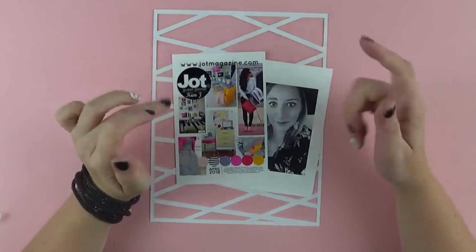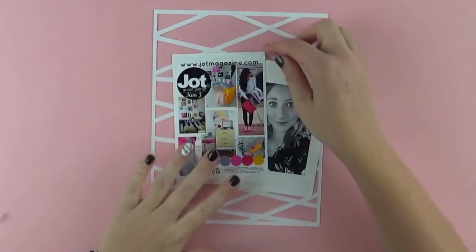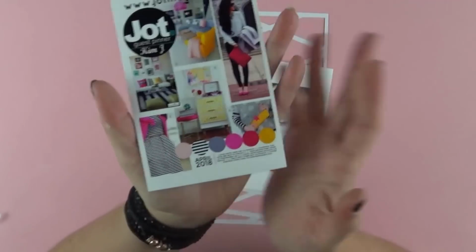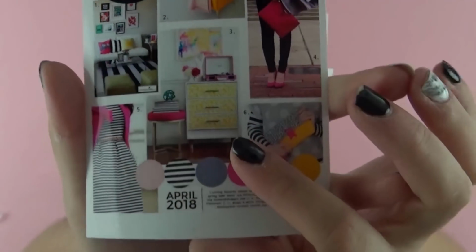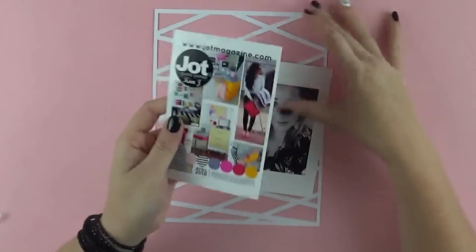It's Raquel Bowman here, and today I'm sharing a layout for the April Jot Magazine mood board. This is the mood board here, and I always print it out so I've got it to refer to. I'm going to be inspired today by the colour palette as well as this geometric design that is on this chest of drawers, which I thought was really cool.